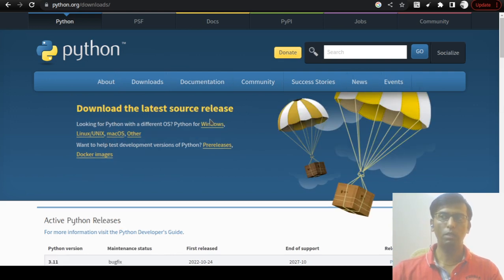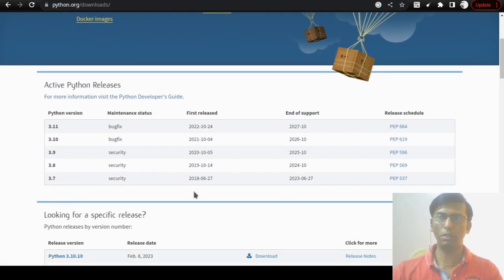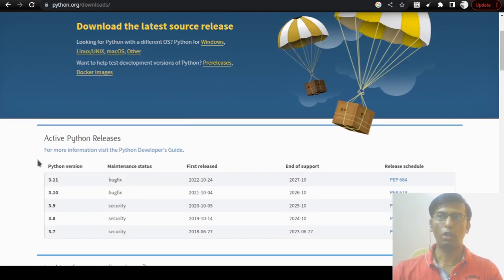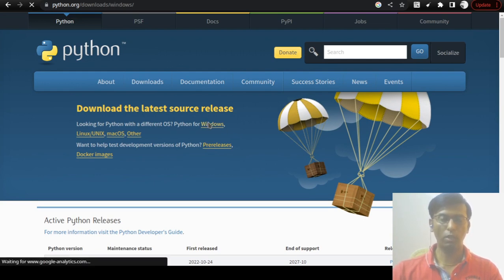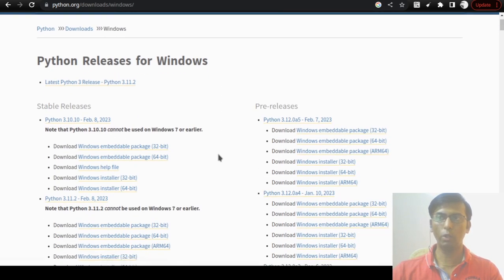Usually there will be the latest release that has come and all the information regarding the past releases also will be provided. In order for us to download as new members who are trying to learn Python, we have to go into Windows. We are working for Windows Python installation. Go into Windows and look for stable releases. This is very, very important.